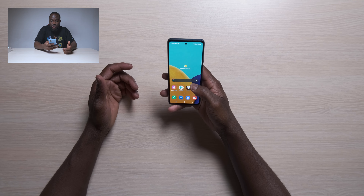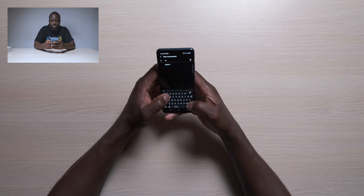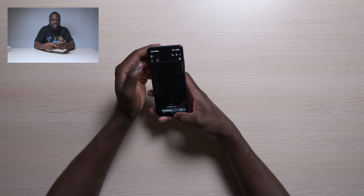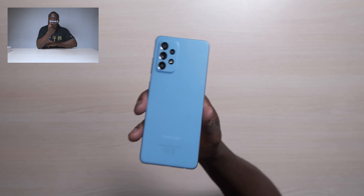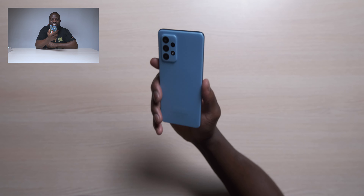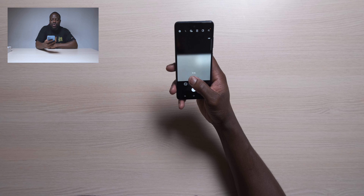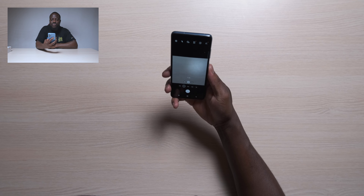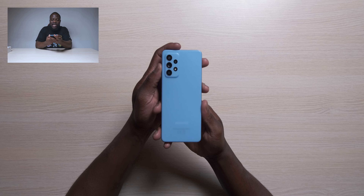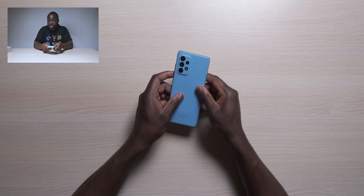It does feel toy-like, it feels tacky, it feels hollow — but it's not necessarily a bad thing, and it's not that heavy either. That's to be expected. It's a 1080p display and it feels decent already. The haptic vibration motor doesn't really feel that inspiring, to be honest. The typing experience seems alright because it's a flat display, but I'll test it more. This is the A52 5G in Awesome Blue — headphone port, microSD card slot, and a triple camera setup: ultra-wide, standard, and 2x zoom.